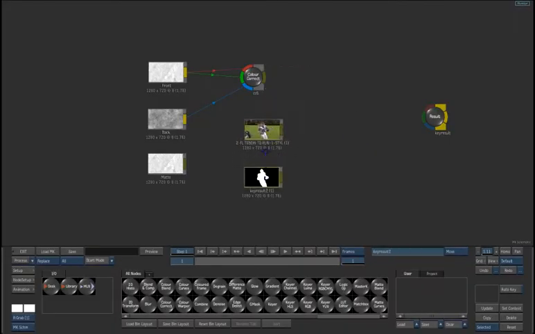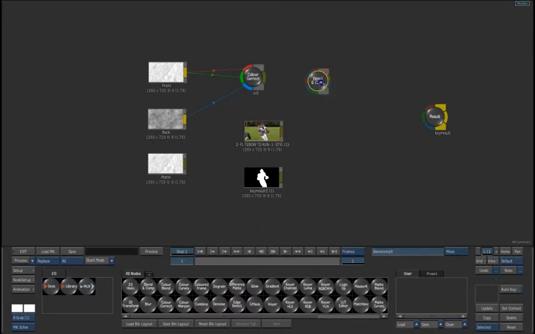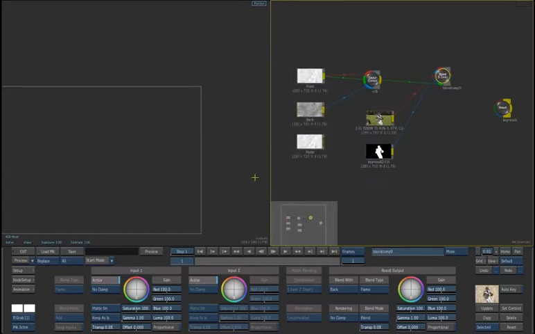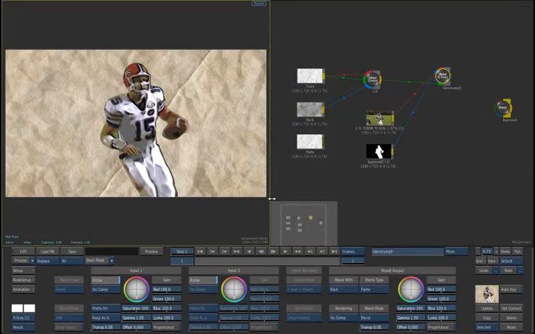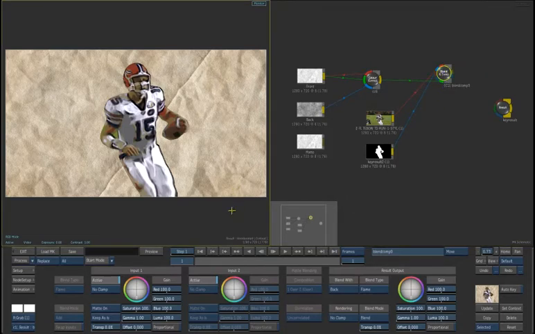So now we've got those in, and we're going to use a blend and comp to comp these over our background so far. So if we just feed this into our background for a moment, and then we're just going to take that as a front and that as a matte. Now obviously what's nice about this is that we can start splitting our viewports up. We can start looking at our schematic in one view, and we can start looking at our result on the other. In fact, what's really nice here is that we're going to start setting some context views, and we're going to set this to a context view here.